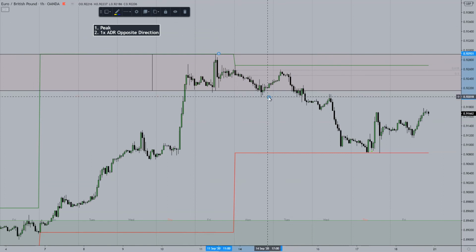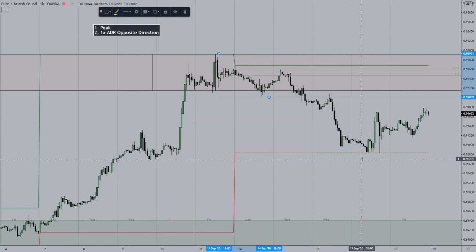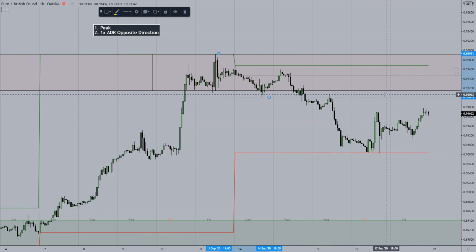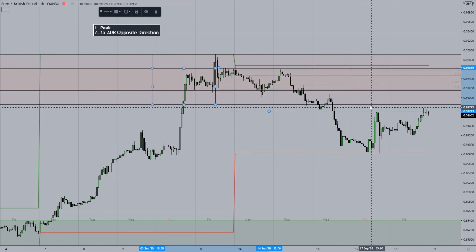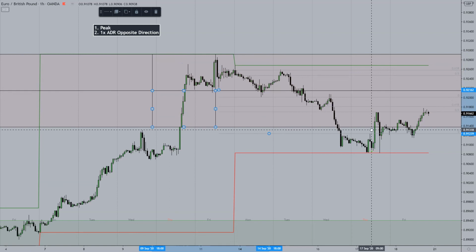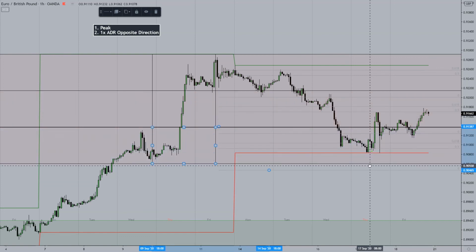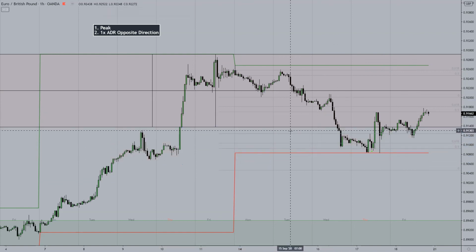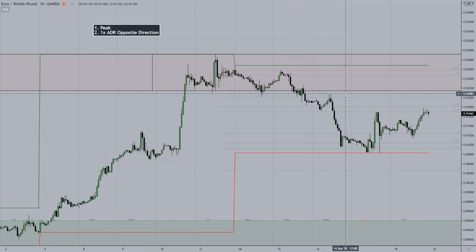So this is A, this is B, this is C, and this is whatever D, right? And you can measure Fibonacci's for targets as well, but we don't use that. We instead use our ADR, and you can use the Fibonacci tool. There's one ADR, right? And there's two ADR. And your target is up to you to set, really. There is nothing that will always work, but one ADR minimum, that's for sure, right? That's the minimum you should take.